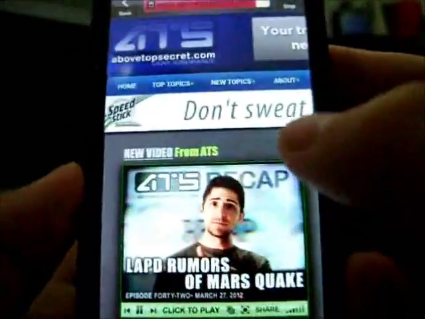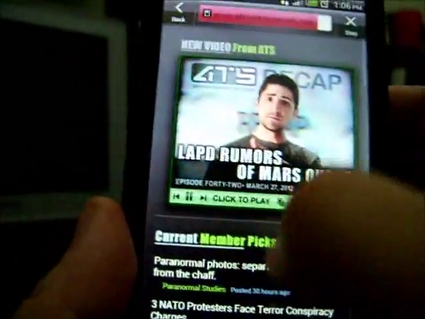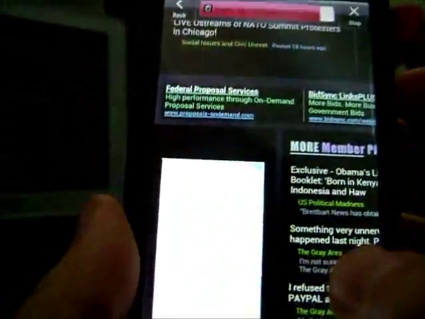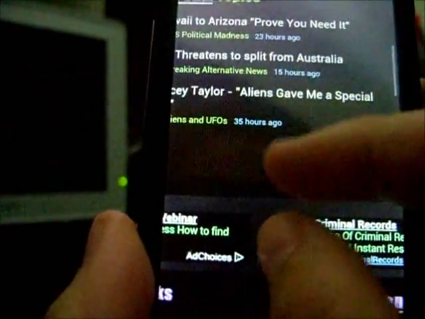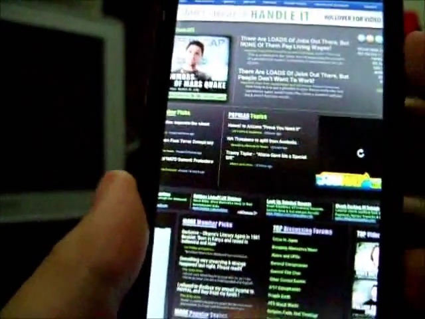By the way, this colored bar up here, that's part of Sense. You can choose your theme, you know how it is. You have a Sensation, you know what I'm talking about. The browser just seems better. It seems smoother. It's just really cool.